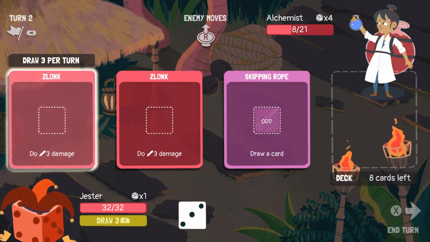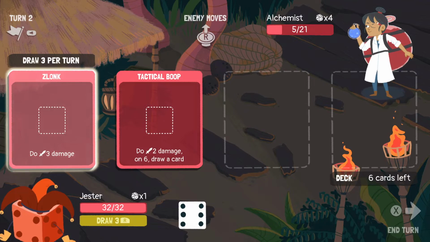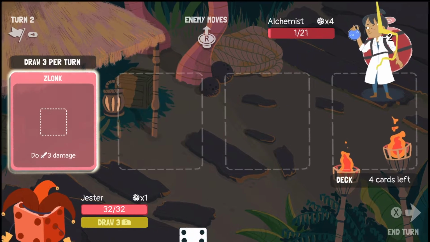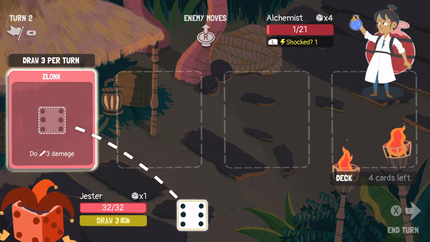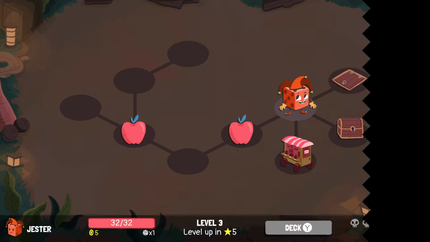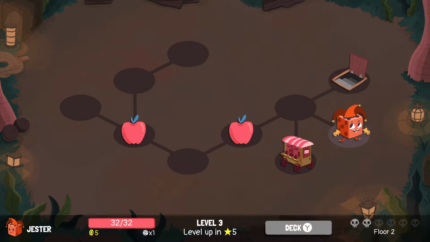So, I guess the question here would come down to, are we possibly shocking in this also works differently than it does normal. Are we looking for a finale? Because if we are looking for a finale, we would have really needed to know that when we got that first destroy a card option. Flip a dice upside down, then draw a card. Sure, we'll take that.